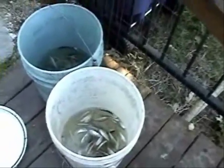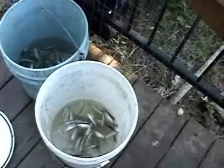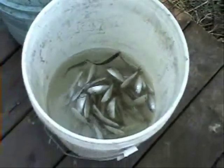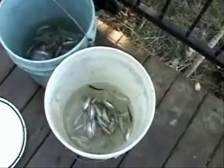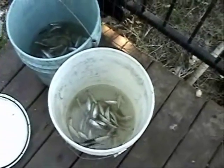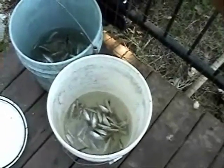Caught that catfish on a little shad. I got a bunch more — I kept the water cold to keep them fresh. You can see the size of them. There's another bucket of them. I used some of the live ones tonight, but mainly I got these to freeze. The water is cold so they won't be spoiled when I thaw them out, and they won't stink.